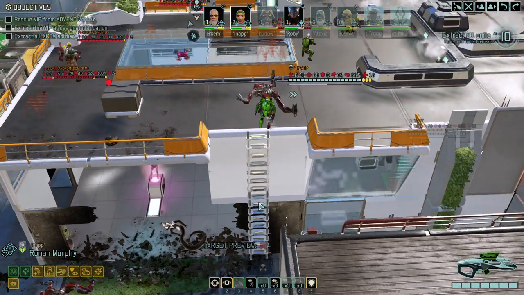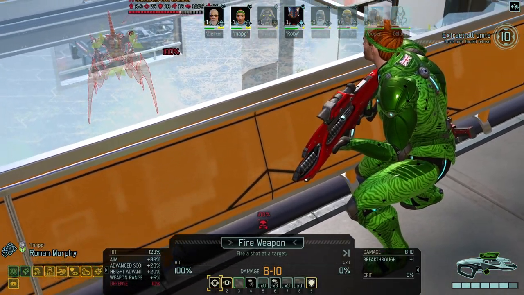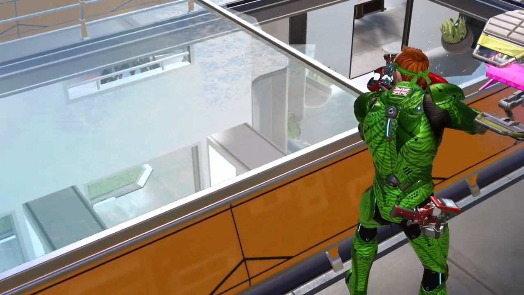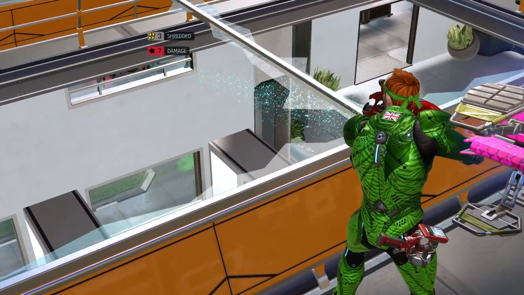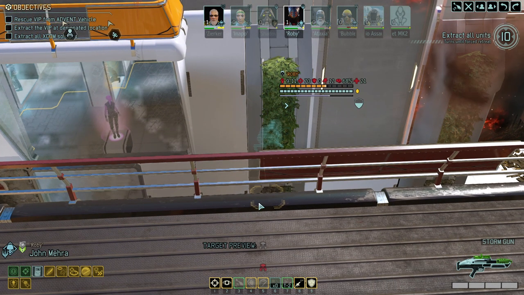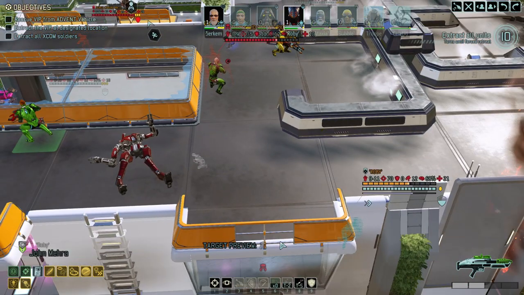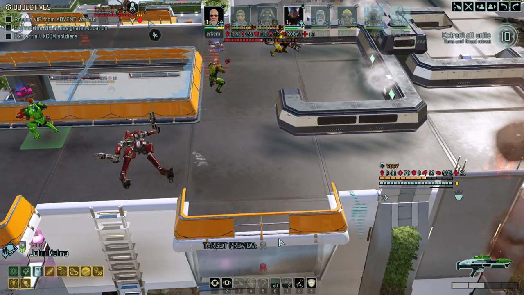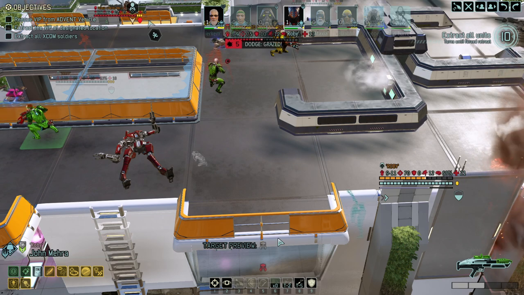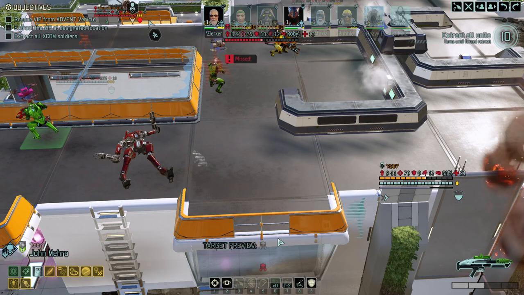Prophet Murphy moves up. Starts shredding nicely. And time for some rapid fire. Fortunately dodge, but we can still kill it. Of course not with a miss.